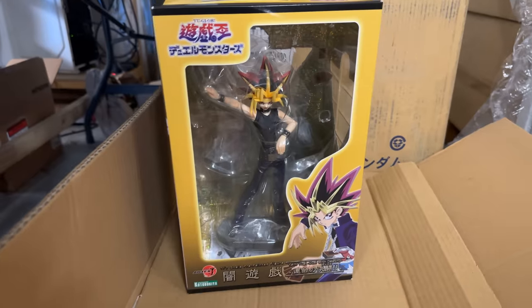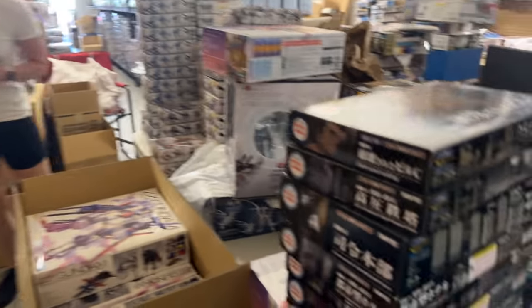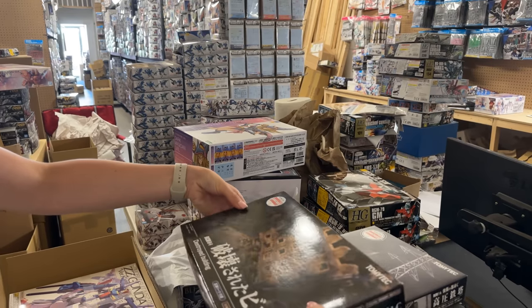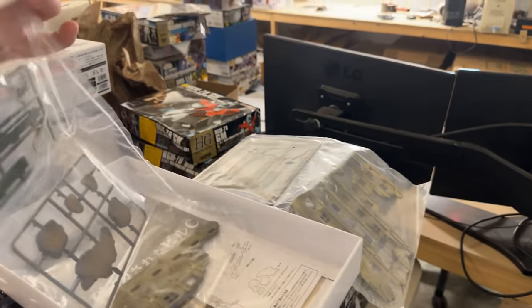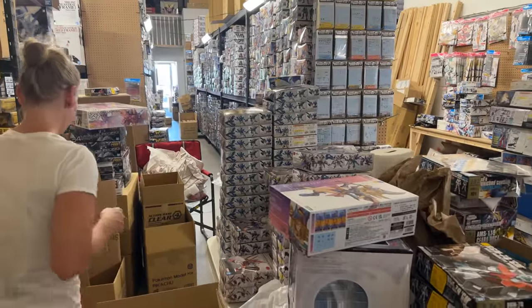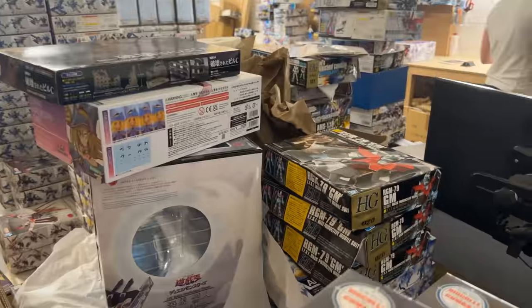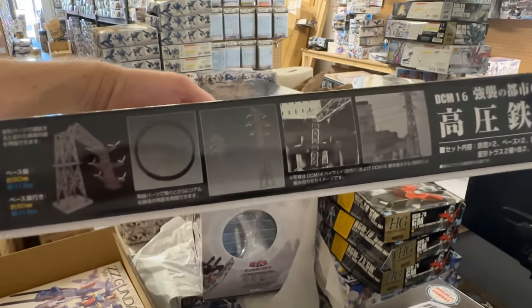I kind of went a Yu-Gi-Oh path because I thought some of these items were really cool — especially this one. I opened one of them. Amy really likes these building sets — they're all painted already, and it's 1/144 scale. Look at that — you can make it just torn down and it actually comes with wire. It's neat how they even package it. Do you want to do a diorama? There was another thing a few of us wanted to do — kind of like a Dungeons and Dragons type of thing.